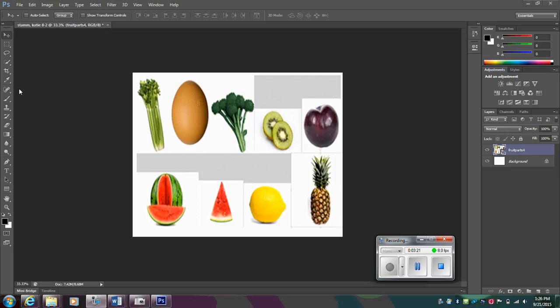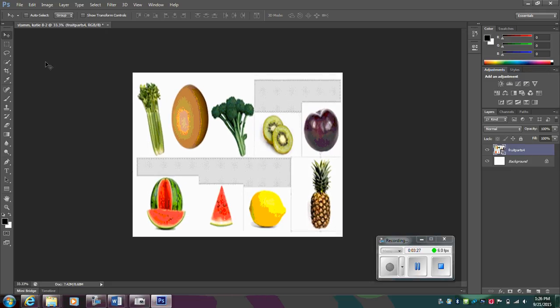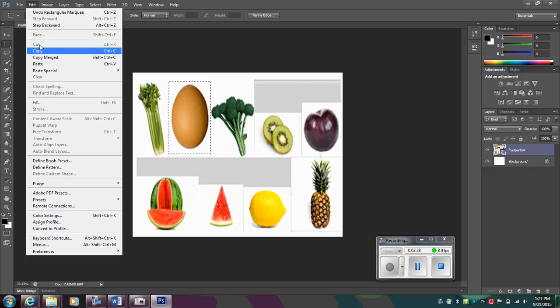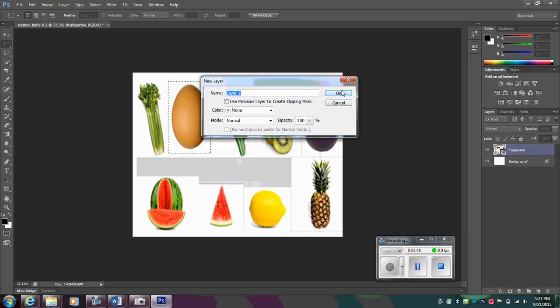And what I'll show you is if I take this, say, and I try to use this tool and select, say I want the egg out of this. And I go edit, say I want to do new layer.